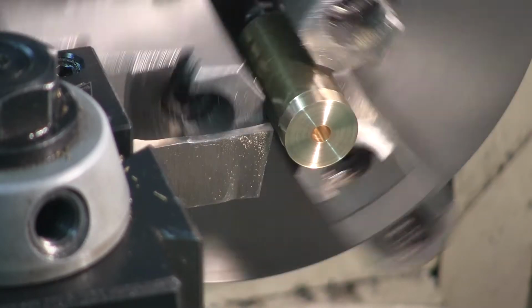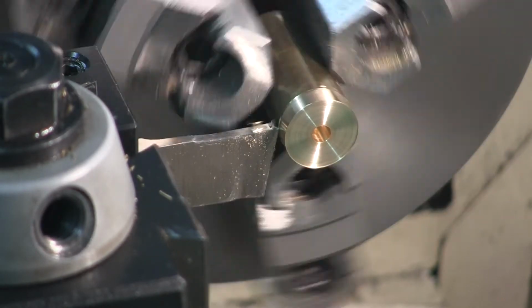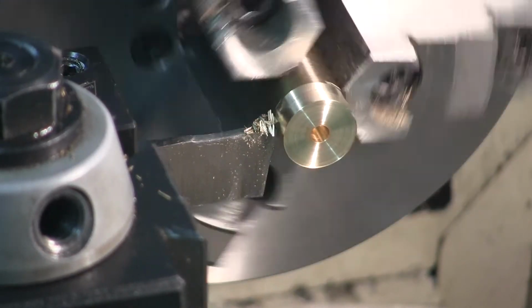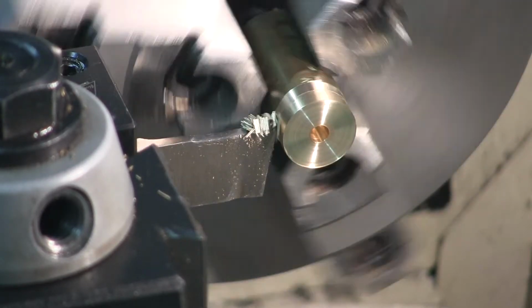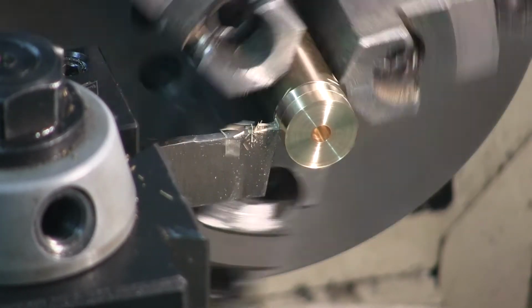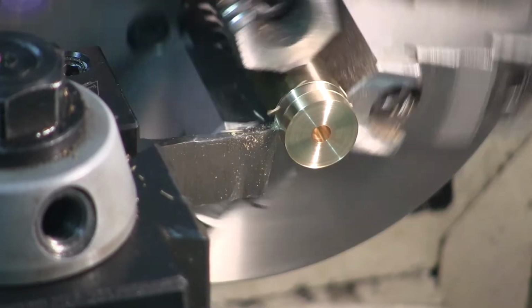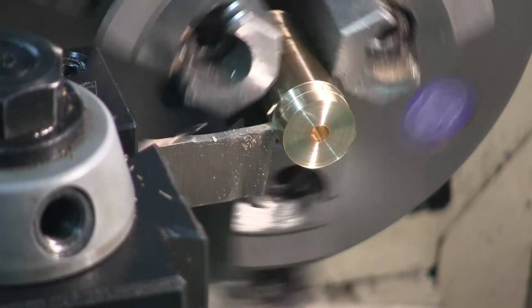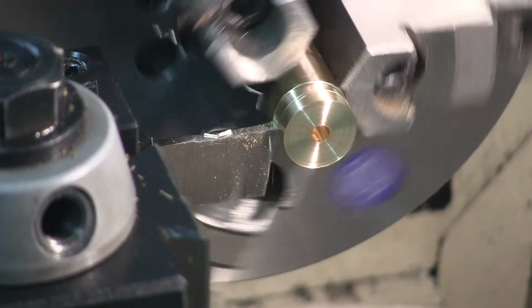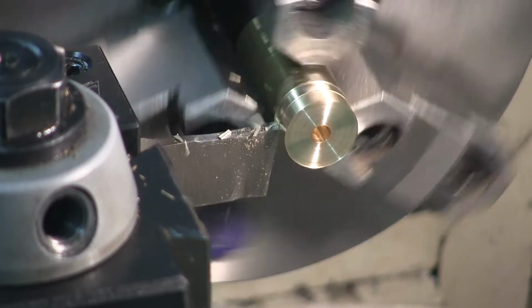I'm going to slow down that bit and see if there's a difference in the finish of this cutoff tool. And by the way, I did not sharpen the cutoff tool in between. I did not hone it between the time I cut the eccentric off and now. I did not hone it on purpose because I don't want a real sharp cutoff tool with this non-ferrous material, be it brass or bronze. I don't want it digging in. If that's never happened to you, good.